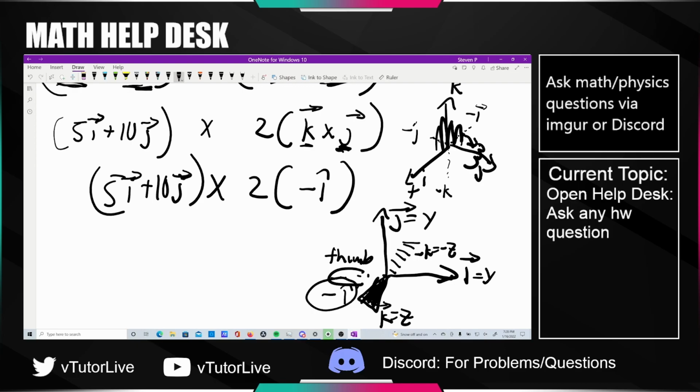Okay, gotcha. So now we do a little bit of foiling. Foiling is when you have something like a plus b times c plus d, but this term only has one thing now. So it's not even as complicated as foiling. It's regular distribution. The constants, the scalars, still act like constants, whether it's I or J. So I'm coming out with, like, a negative 10 I squared plus 10... Hold on. Let's go one at a time. And don't use squared right now, because the concept of squaring, because it's I times I.